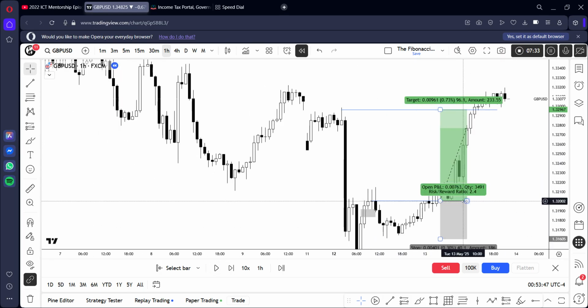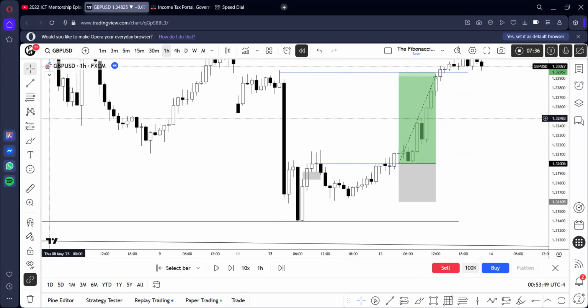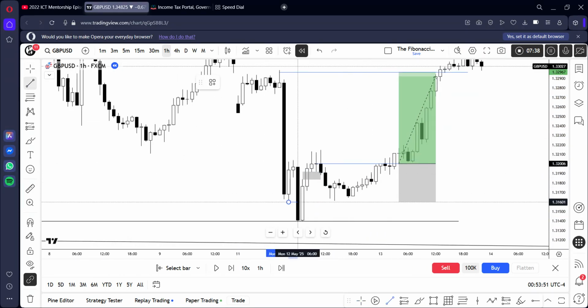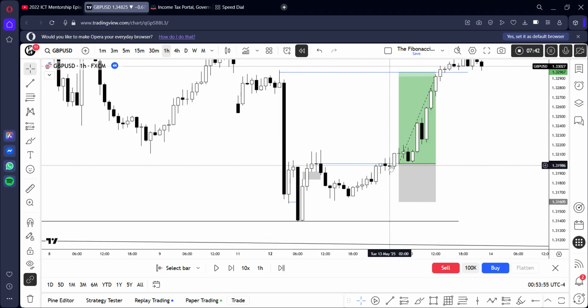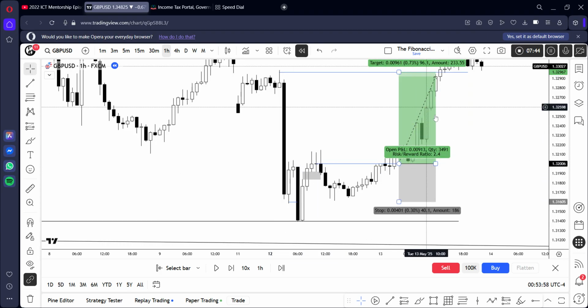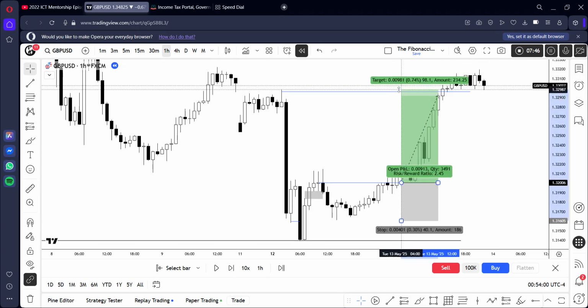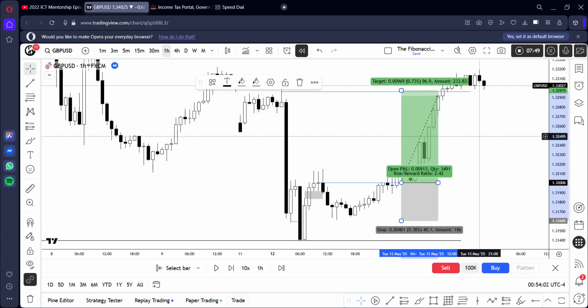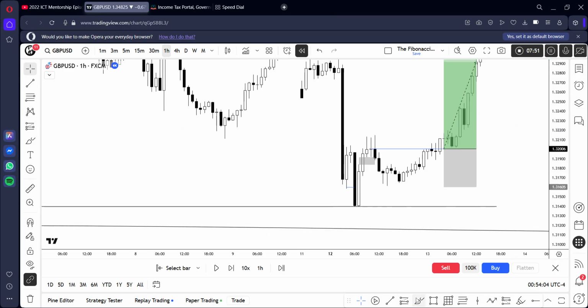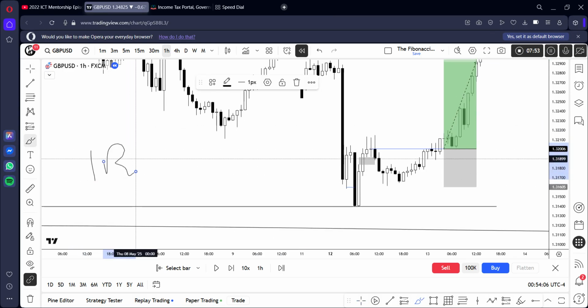See, this is a perfect example I am just giving you. Here is a liquidity sweep happening right over here. The CISD happening first right over here, and the second CISD happening in this area. Retesting the buy, and it is 1 to 2.5 risk to reward. This is an example of how price is going from the IRL to the ERL.